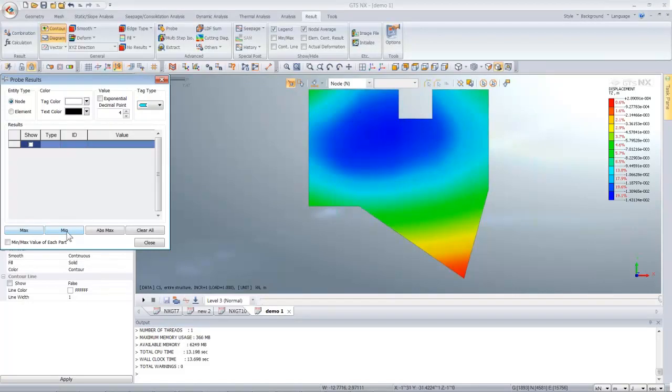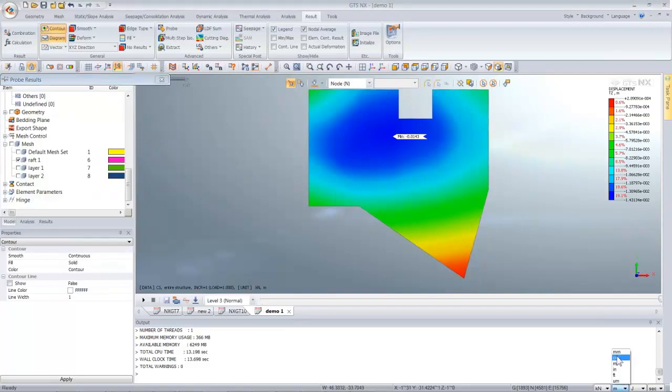I'll just change the unit system. You can change the unit system at any point of time. So as you can see over here, the highest displacement in the negative, downward direction, is 14.31 mm. And if this is within the limits, then you can definitely go ahead. If not, then you can increase the thickness of the raft, or you can add some piles at such locations.